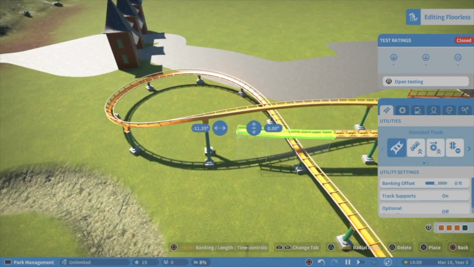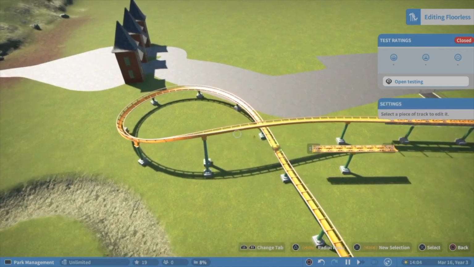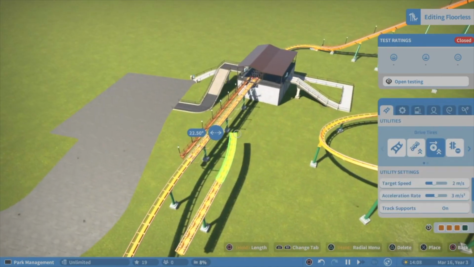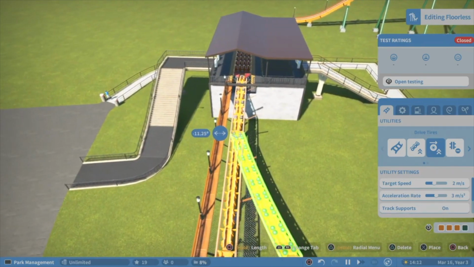I don't know why it's going that way. Sorry, so what you can do is, if you click just once right here, it'll allow you to go from that side. So one thing that you could do is have this line up this way.